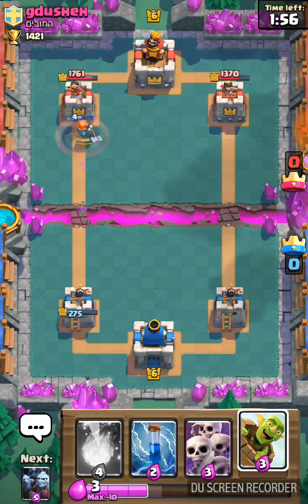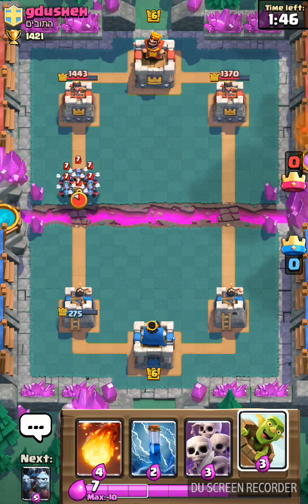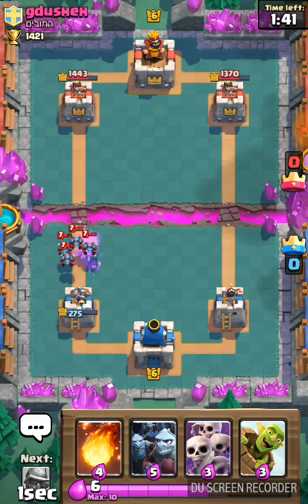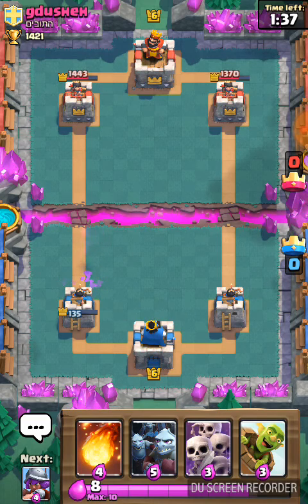Wow, he has that stupid lightning spell. Okay, whatever. Valkyrie's gonna get three swings, and then let's wait for our elixir to load back. Good gracious. Okay. Zap spell, so that doesn't take out my tower. And it might actually still do it. No? Okay. A little bit of damage.